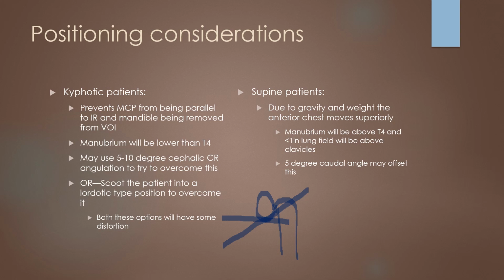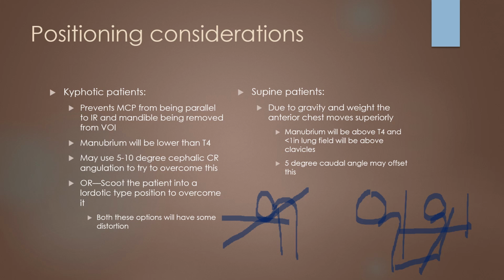The other thing that you can do is basically have the patient in an AP projection. So here's my patient from the side in an AP projection. And usually if this is my bucky, I would have them scoot right up to the bucky. But in this case, what you can do is have that patient sit in a chair and then pull the chair away from the bucky and have them lean back, which will help overcome some of that kyphosis, if you can see there. So those are a couple different ideas to try with your kyphotic patients.